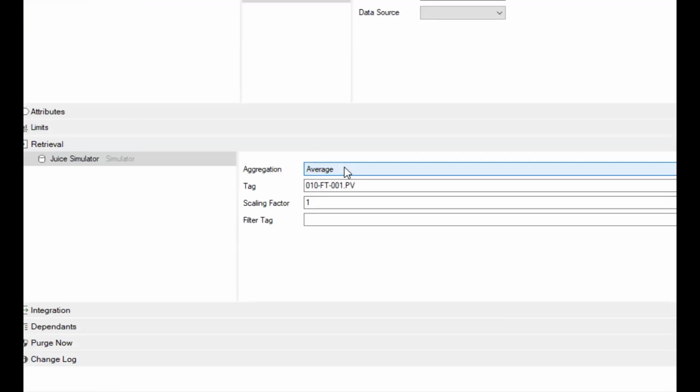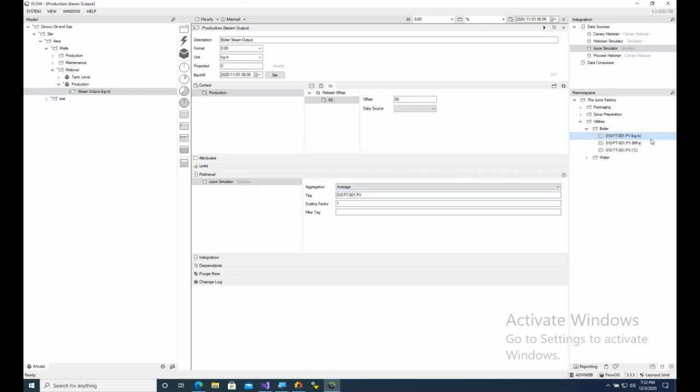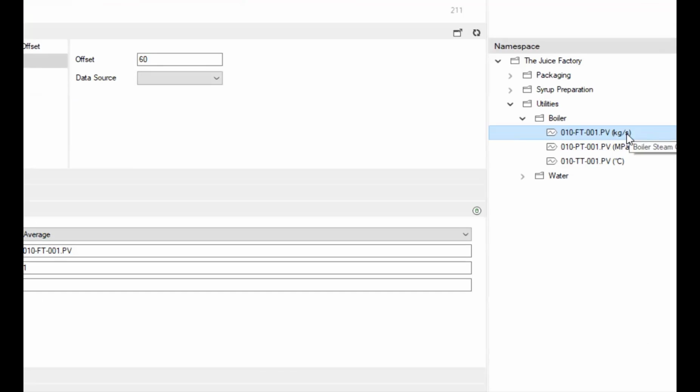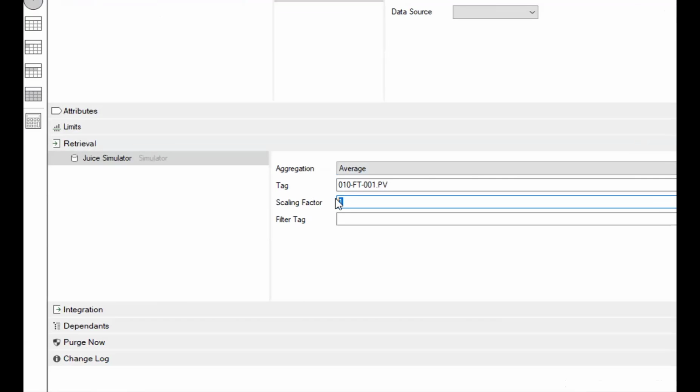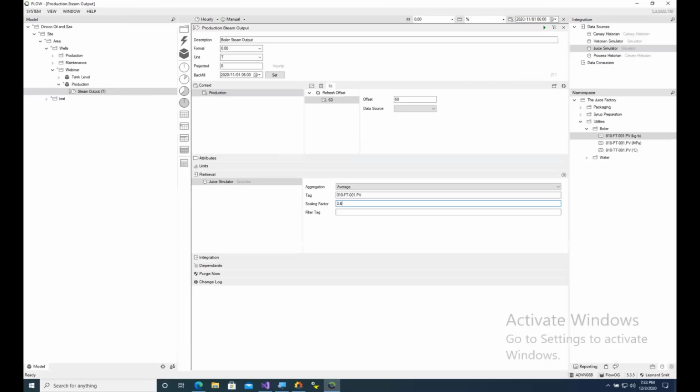The only thing that I need to do with this is it gives me, as a unit of measure, kilograms per second. I'm actually interested in tons per hour. So I'm going to change the unit of measure here to tons. And I'm actually going to add what we call a scaling factor. So this is another thing that we can use to clean the data, is to add a scaling factor to the data. And in this case, I'm converting that kilograms per second to tons per hour. All right, deploy it out, and the flow engine will now give me hourly what the actual production values are.